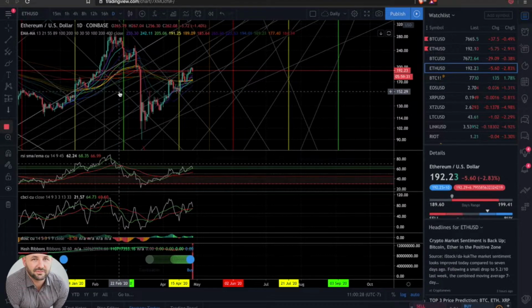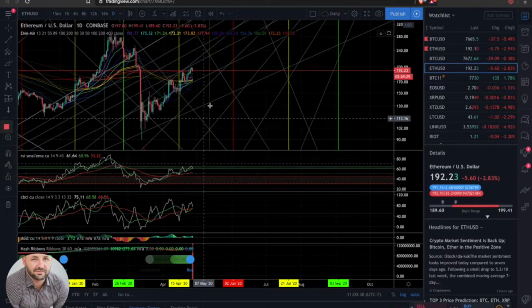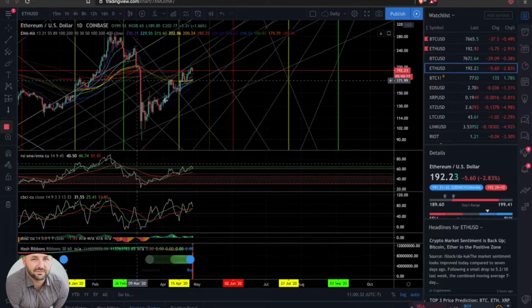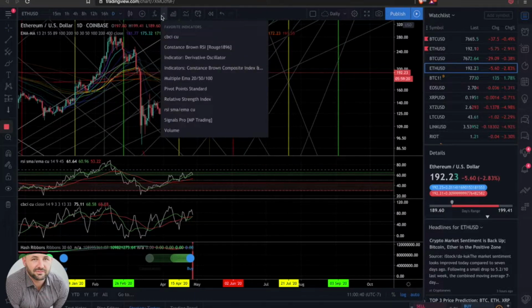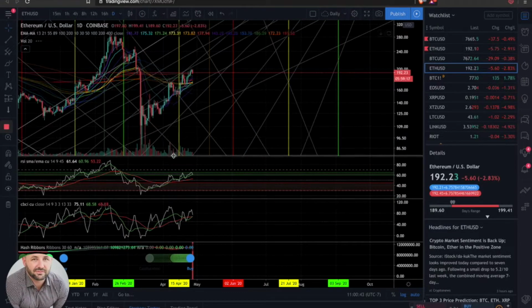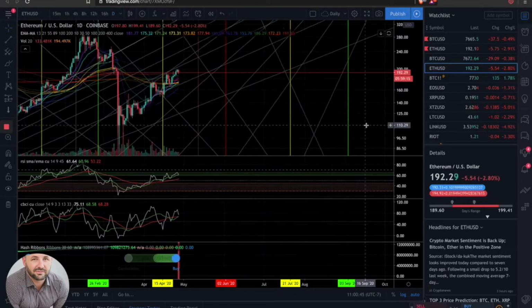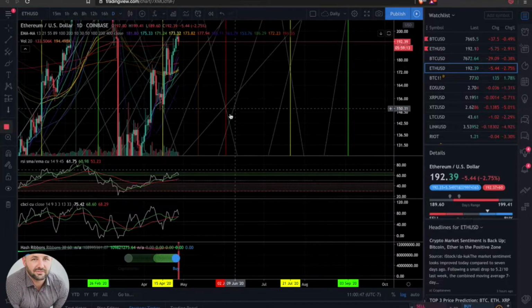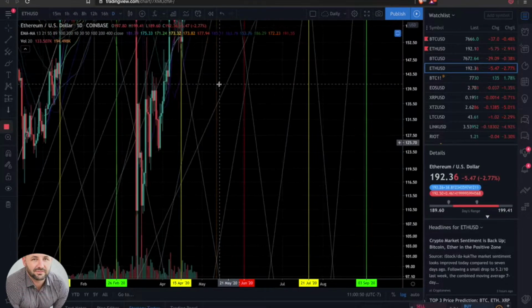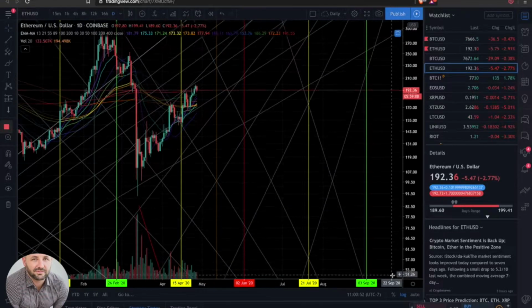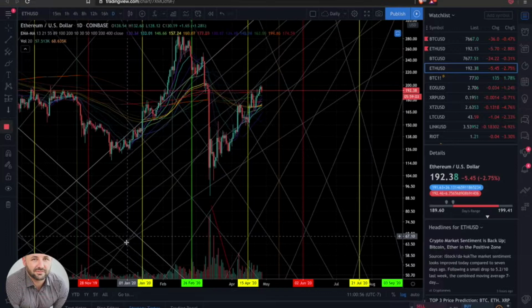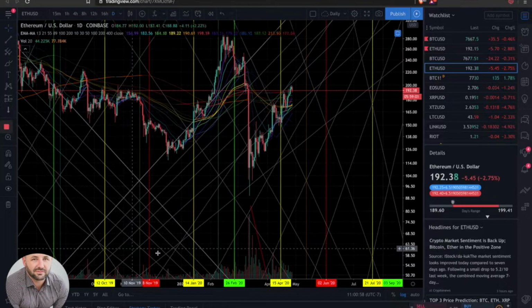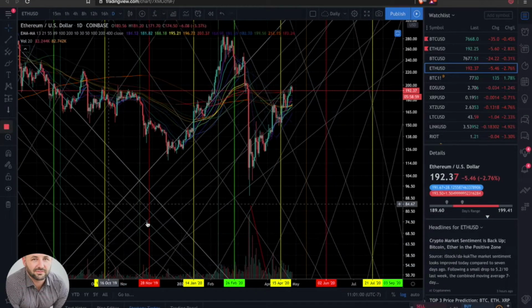And then I do want to also note just on volume overall in general, it's just been declining this entire move up. Let me add that real quick for you guys so we can take a look at it here. So on the volume note, this entire move, it's kind of similar to what we had here. We had pretty decent descending volume as we continue to drop.